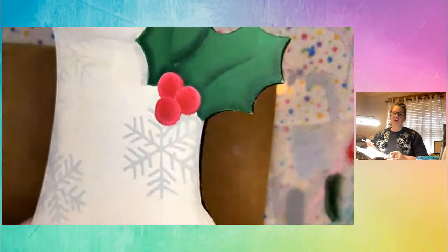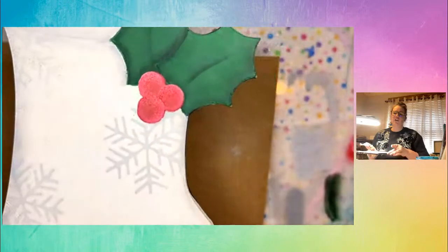There we go. Oh, yeah. That third coat made all the difference. That third coat made a huge difference.